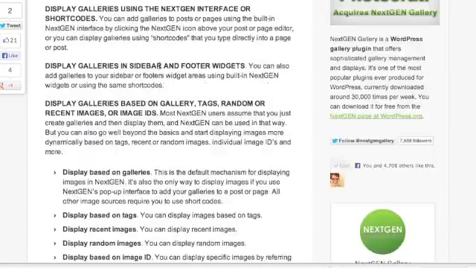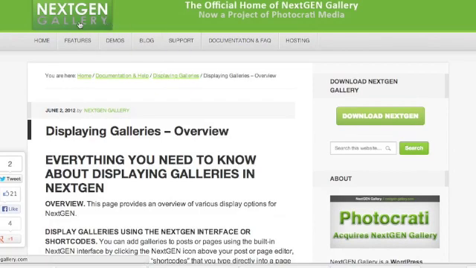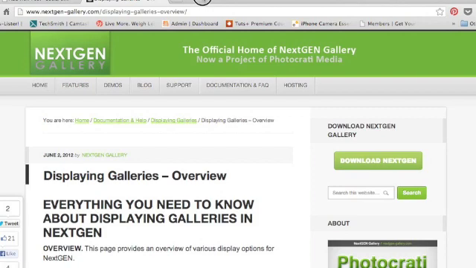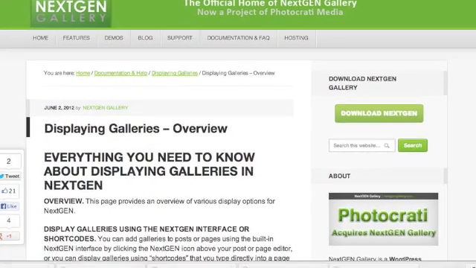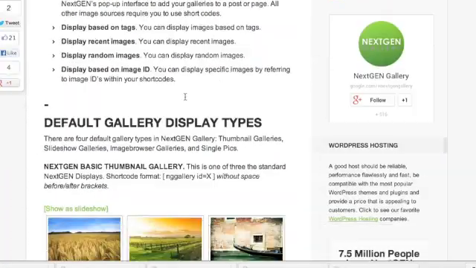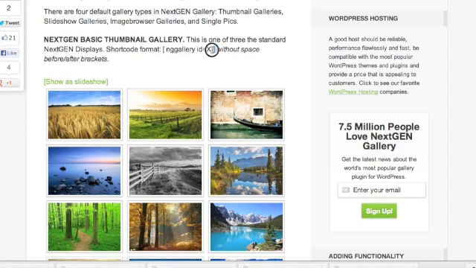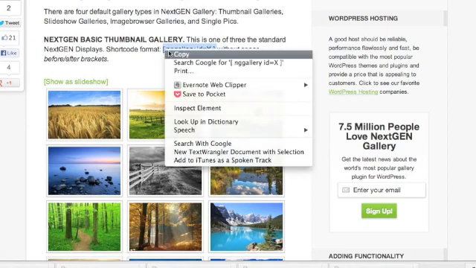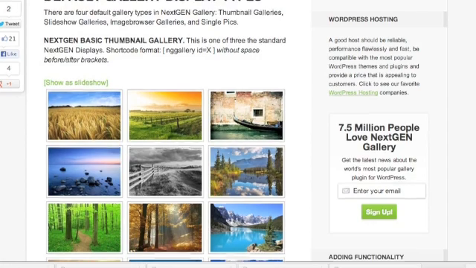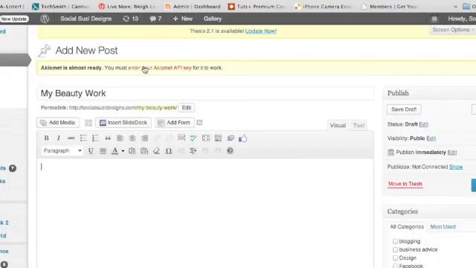So again, I've Googled, this is actually the NextGen Gallery homepage. You can see it's nextgen-gallery.com. And I'll put a link to this below the video so you can go to that. This is how I remember what the shortcode is going to look like. So I don't have to add a gallery or upload photos or anything on the post page.